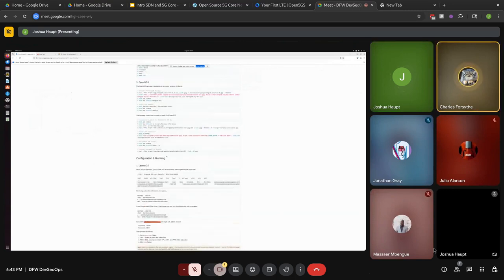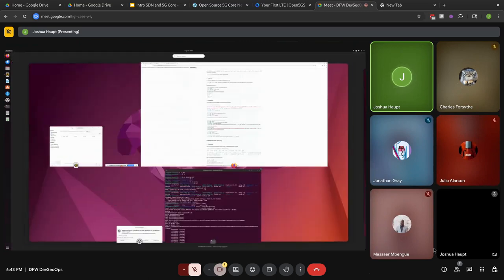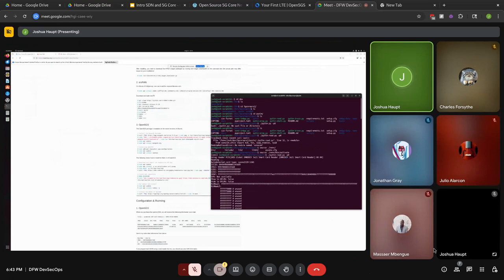So what was on the smart card that you were communicating with? Is that the 5G interface? That is the subscriber information, actually. It's just very basic mock data. So you have the IMSI, subscriber information, code number, card ID.